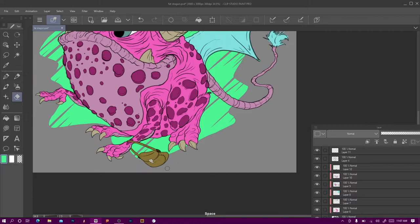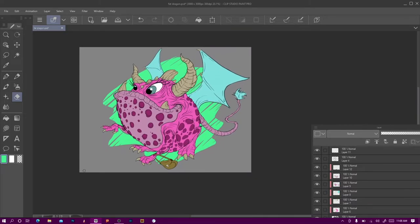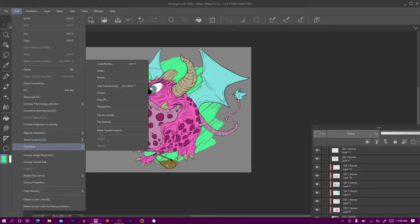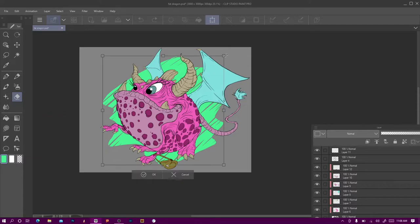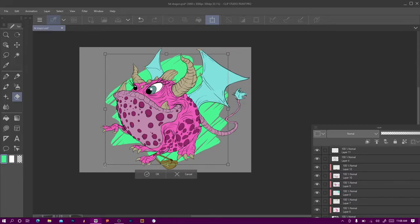And what I can do is over here in the layers. Actually, I'm going to go ahead and transform this. Edit, transform, scale. We're going to make this a little bit bigger. I need to watch my silhouette here. I've already started to, yeah, see some of these areas.